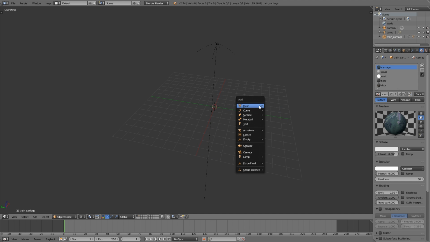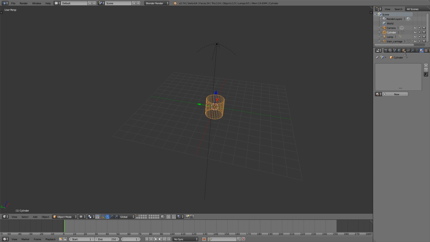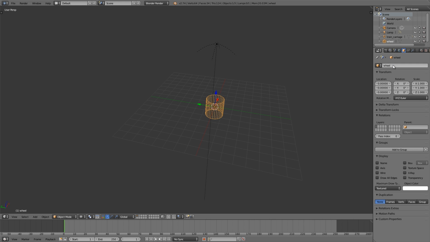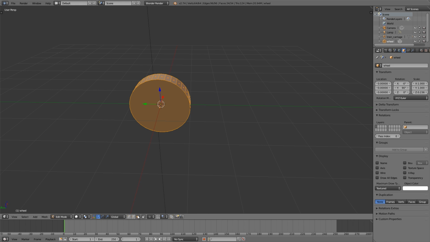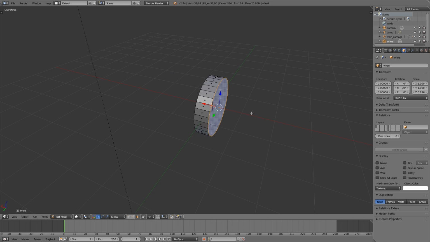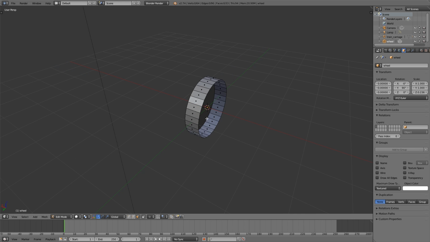Alright, so here on layer 1, I'm going to press Shift A. I'm going to add myself a cylinder. This here is going to be my wheel. And then I'm going to press SZ, scale it on the Z axis. So then I'm going to press RY 90, rotate it 90 degrees, and then we'll go into solid mode. Then I'm going to press Tab, go to face select, select the front face, and press X and delete faces.